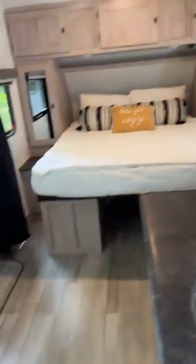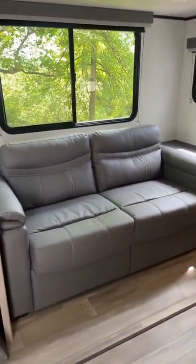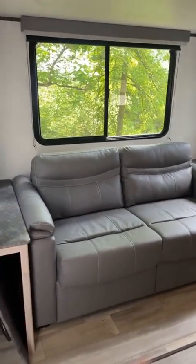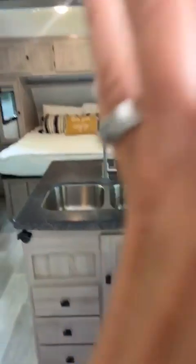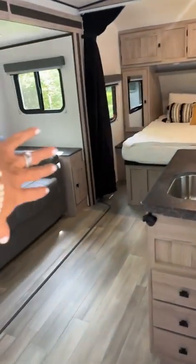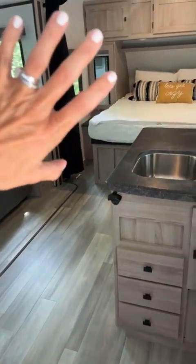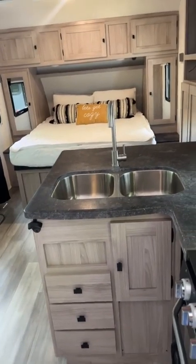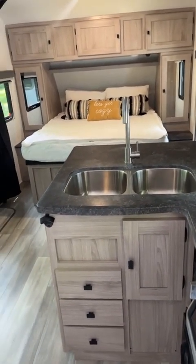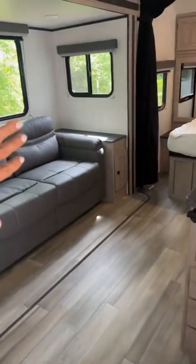And then we will move around to here. This is a slide out. So, you know, it slides out, which we didn't have in the last one. So this is what makes it look bigger, because in the last one, it was all of this, but our bathroom was on the side, which took up a lot of space. So as campers have gotten newer, they utilize the space a little better. So when I say that we have 2 foot more space, it's because of this, the slide out.